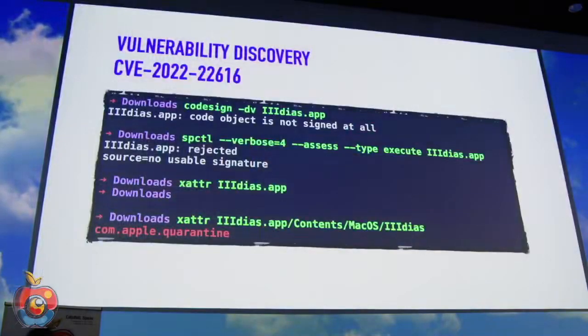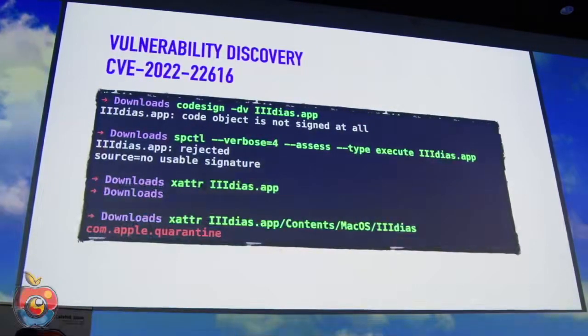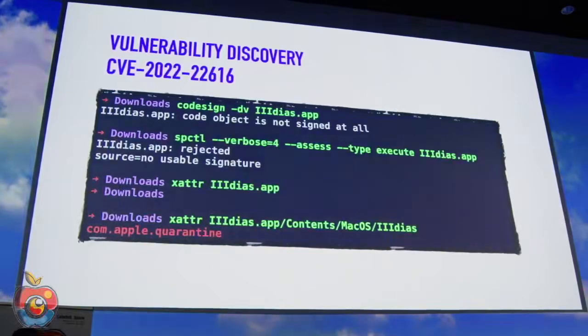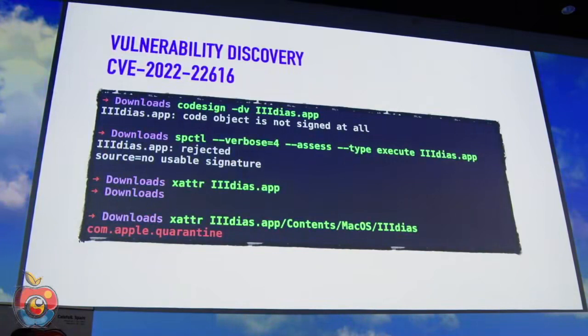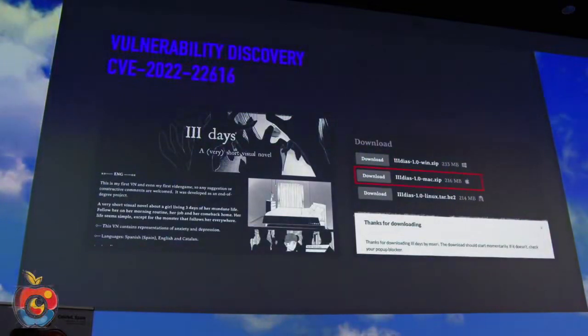So when we took these apps and took a closer look, some of them we noticed were completely unsigned and completely unnotarized. And again, down at the bottom, you can see the path to the binary does have the quarantine attribute, but the app bundle itself did not, and completely unsigned. So we didn't believe that these apps that we were downloading were bypassing Gatekeeper intentionally by any means.